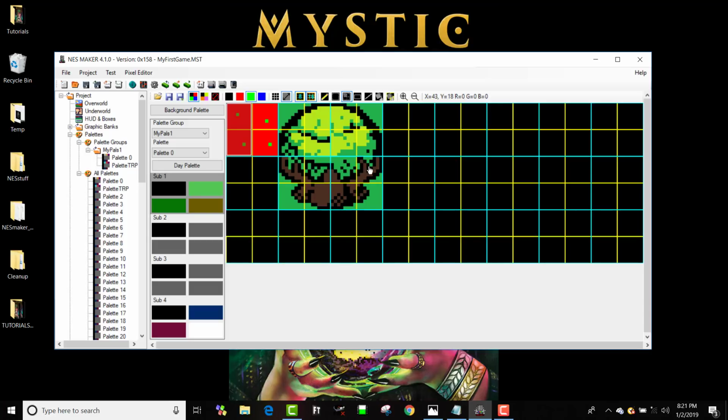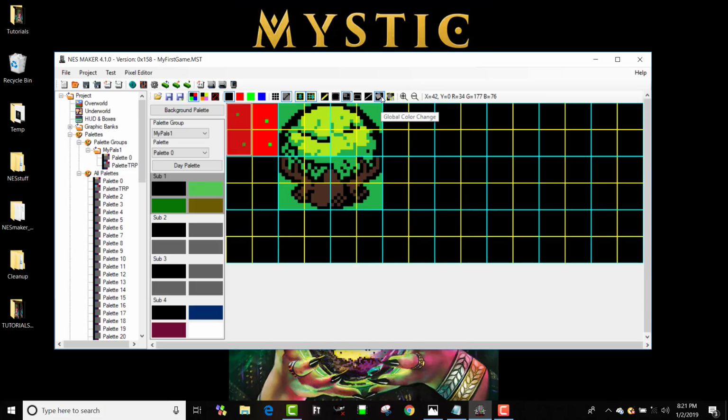So what I'll do is I need to figure out, okay, what do I want to be what color here? You know what? I could do this. This is a great idea. I could make this and this the same color, and this will be a lighter green, and this would be the brown. So I'm actually going to make a second sub palette for the top part of this tree, and I'm going to use this for the top, and I'm going to use this for the bottom with this green and brown.